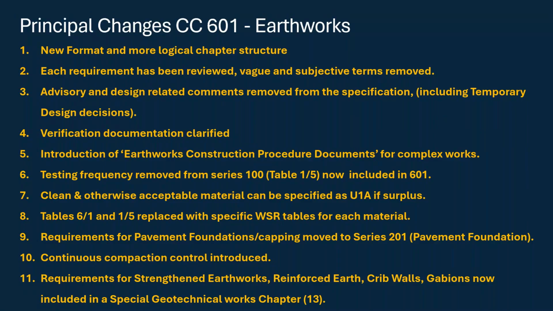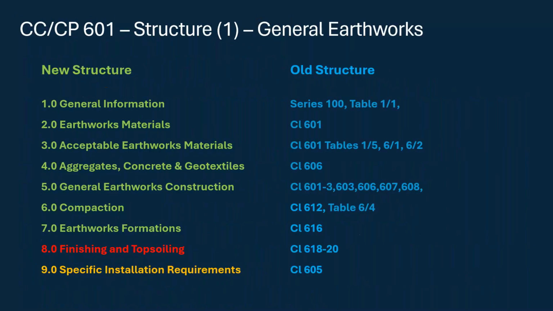So those are the big issues, and we'll now go on to explore some of the particular issues with each of the different sections. And first of all, we'll look at structure. It's now divided into 15 chapters rather than the separate, I think it was 40 odd clauses that existed before.